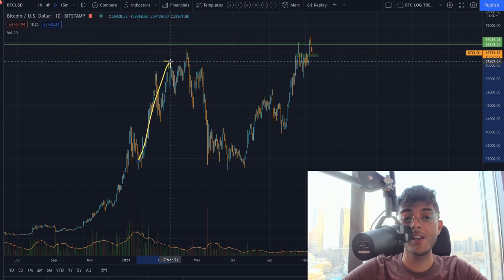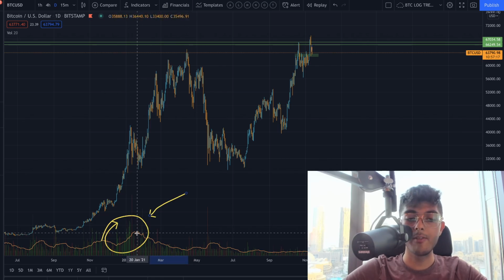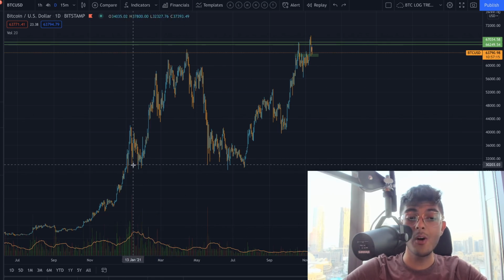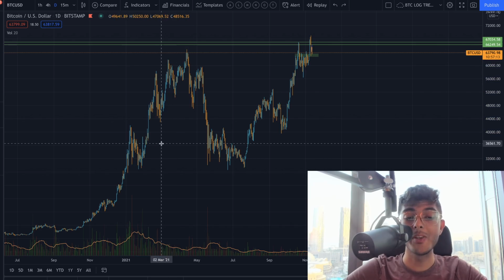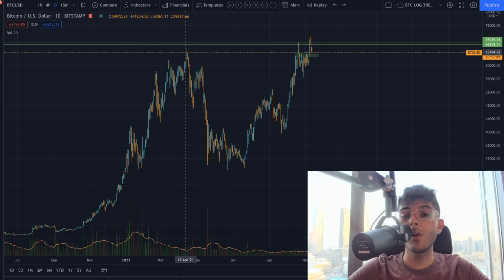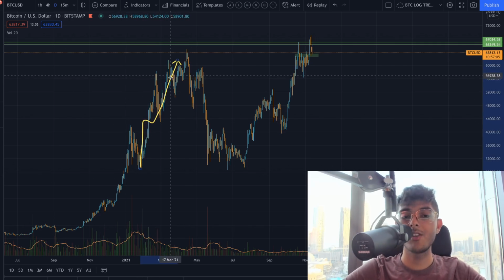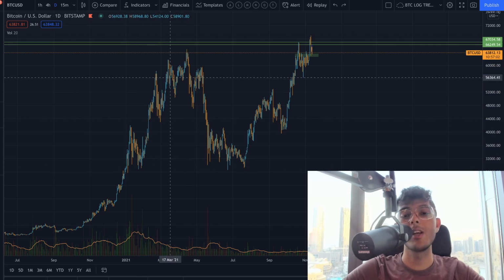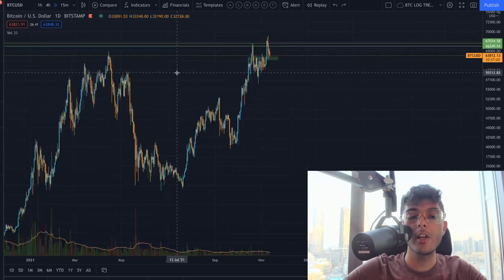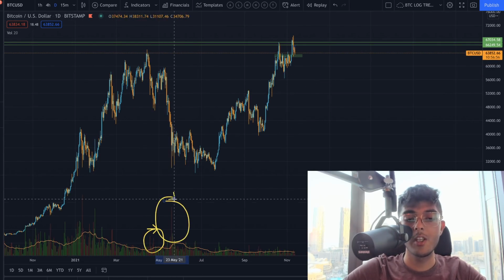The price is rising up, not because a lot of people are buying, right? A lot of people were buying here. It's very obvious. There was a lot of buying volume. Look at all the green bars. That's not happening at any point afterwards. And so the only reason we're getting these price rises now is because people are not selling, right? If you're not getting aggressive buying action, but the price is still rising, that just means nobody is selling. And so as soon as we start getting a little bit of selling pressure coming back in, look at these red volume bars. Look at these red volume bars.